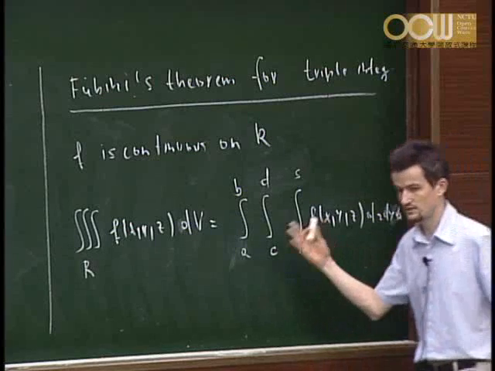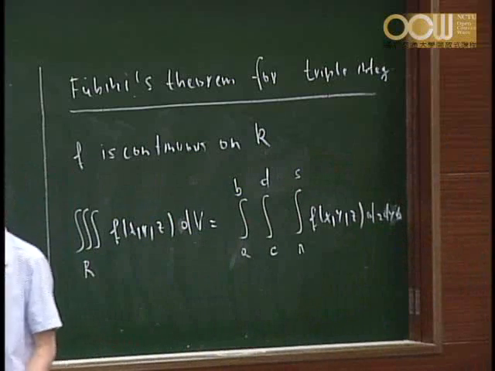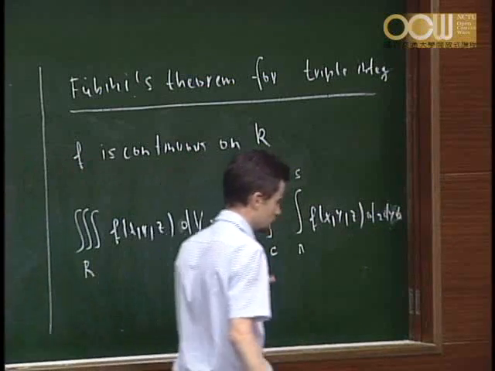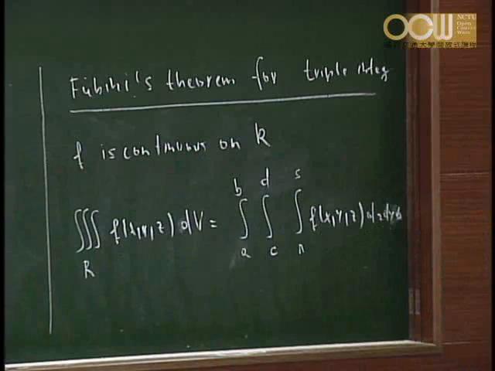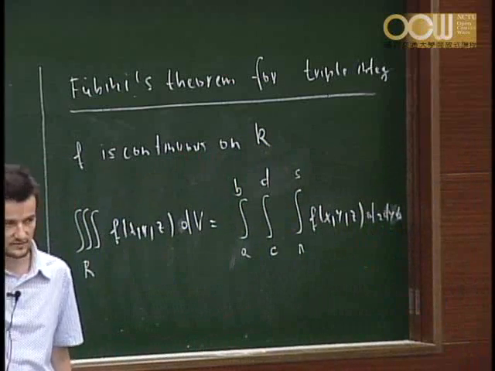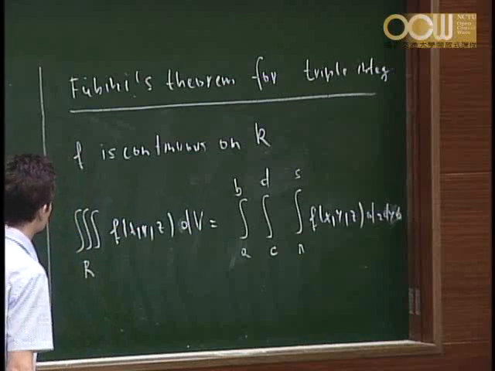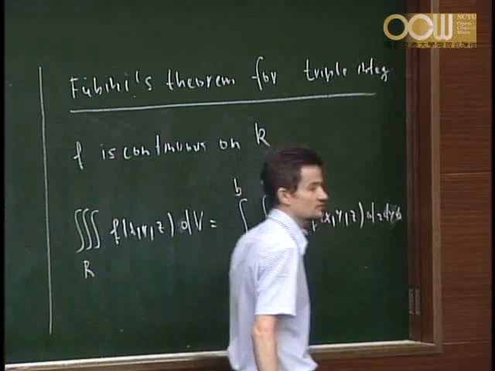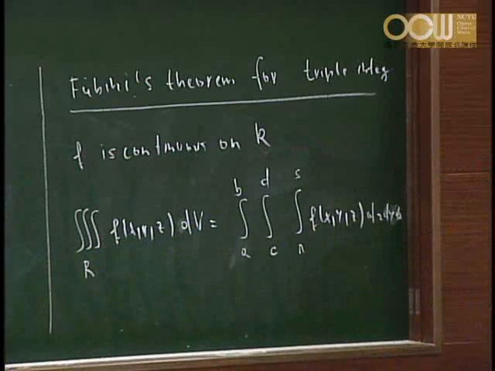And the order here does not matter. No matter how you do it, which order you choose, you always get the same result. And you need for this that f is continuous. We saw last time, for double integrals already, an example where if f is not continuous, then depending on the order, the integrals might have a different value. Same here: if f is not continuous, then this is not necessarily true.